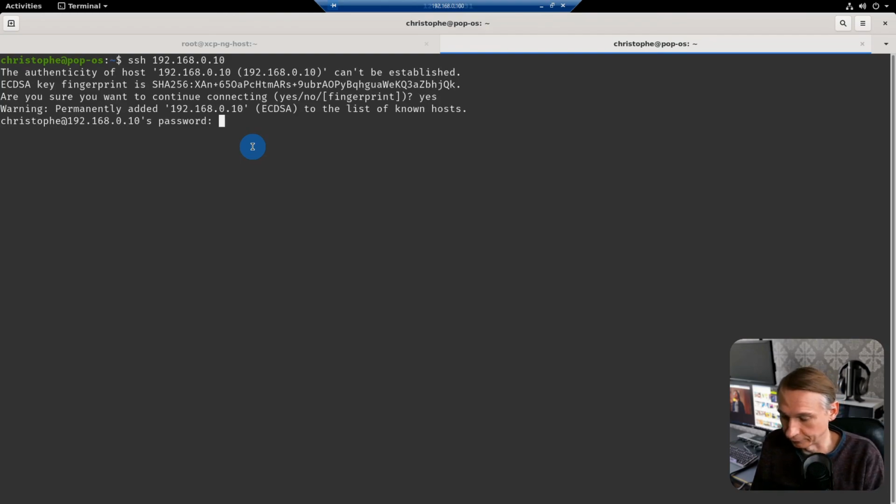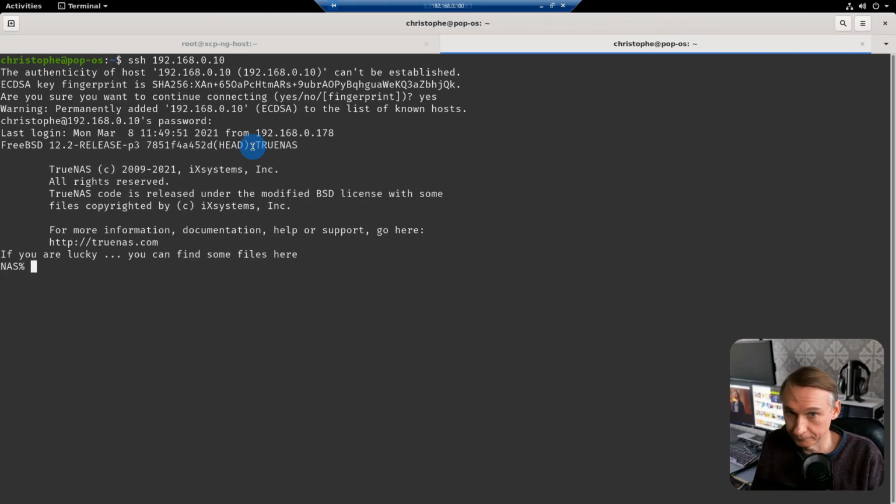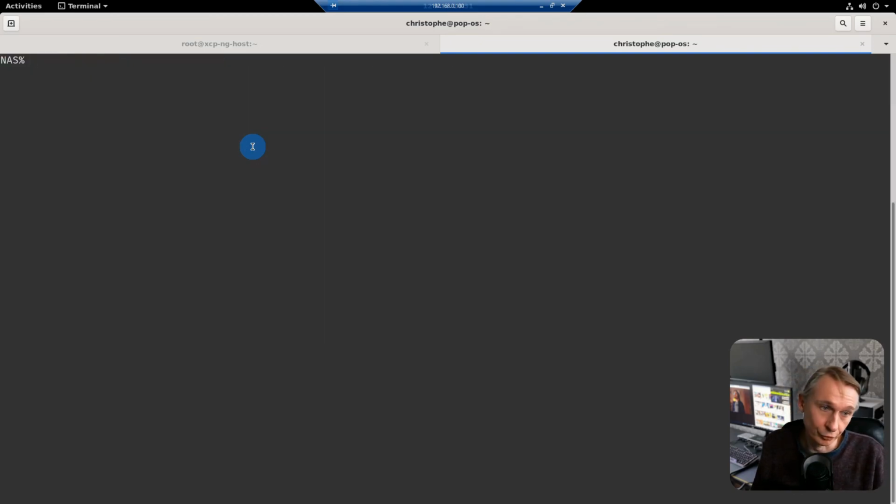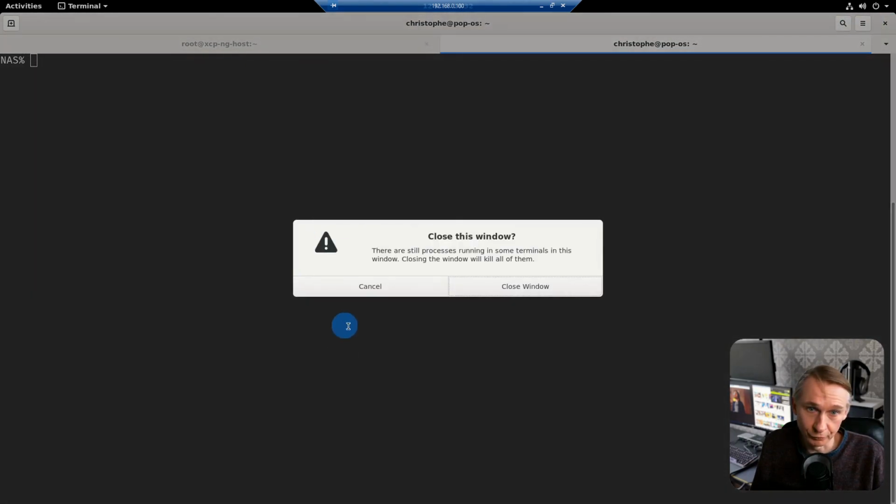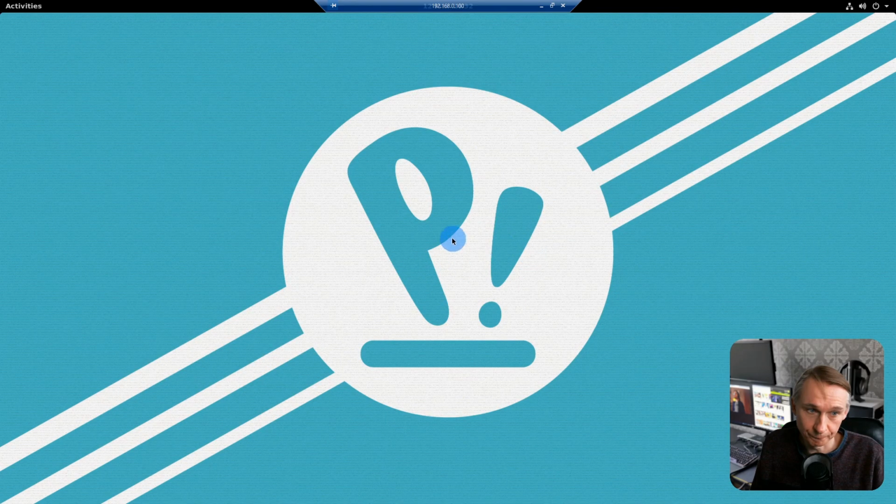Yes, logging in. Okay. So you can open multiple sessions and easily cut and paste between them. It makes management a little bit easier. So from here on, closing the windows.